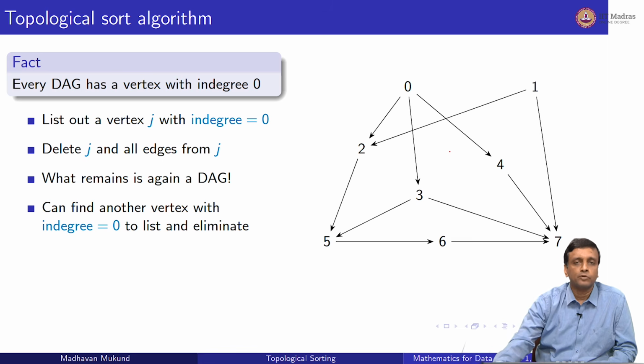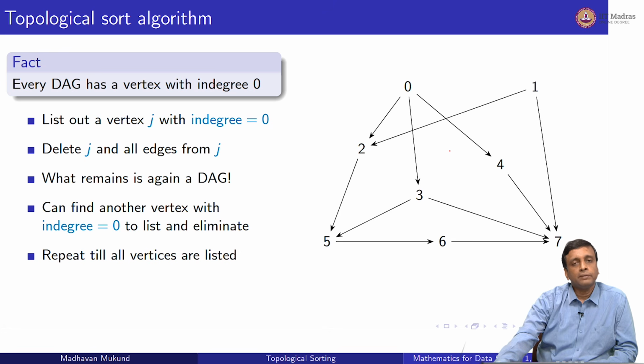So this is why the procedure works, right? We repeat this process until all the vertices are listed, and we are guaranteed that at every stage, we start with a DAG, remove a vertex of in degree 0, and have another DAG. Therefore I have another vertex of in degree 0. Remove that, I have one more, and so on, right? So that's why this process is guaranteed to make progress and is guaranteed to exhaust all the vertices in my DAG.